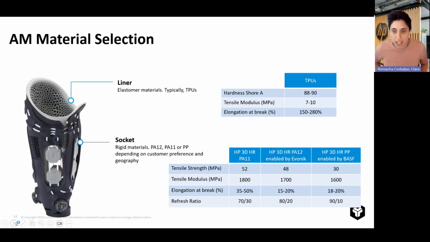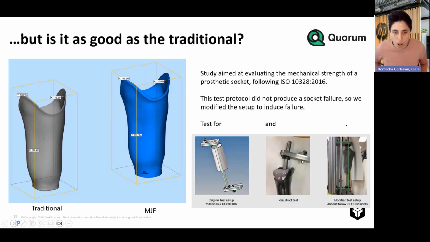Now, if we move to the next slide, what I thought I would cover is what is the first question that a customer that wants to move from traditional manufacturing of sockets to additive manufacture needs to answer? And the first question is, is it safe? In the end, it's a different manufacturing process, so you need to qualify the application and this applies to all applications in all segments. So the first question is, is it safe?